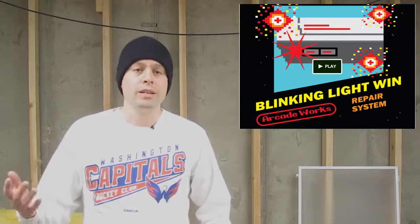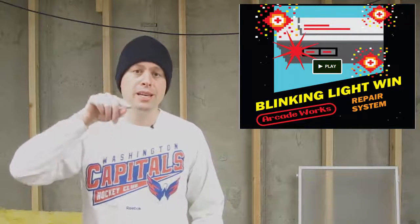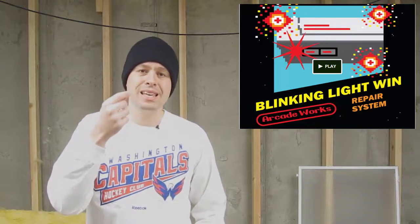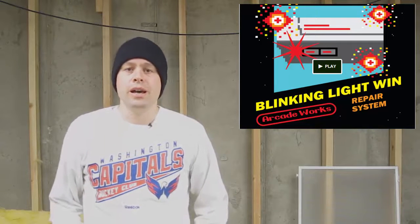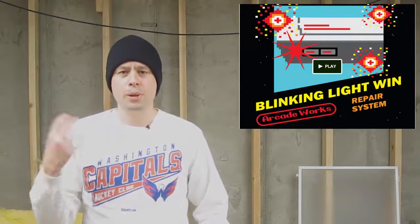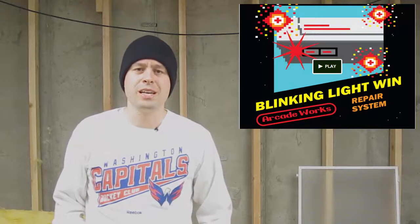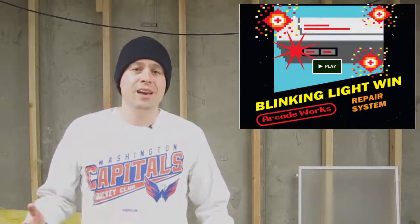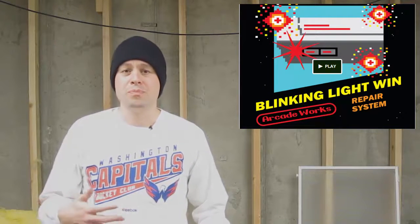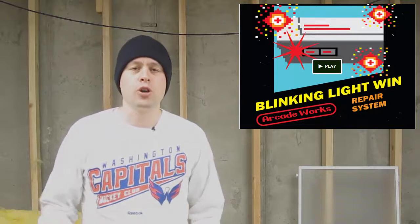After a year or so of owning your Nintendo, you put a cartridge in, you push it down, you hit the power button, and you get the little blinking LED on the front. There are all sorts of ways we learned how to fix this — you blow on the cartridge, you shove stuff in to hold it at just the right depth. A lot of that was just things we made up. Some of it really did help, most of it really didn't — it was just luck of the draw.